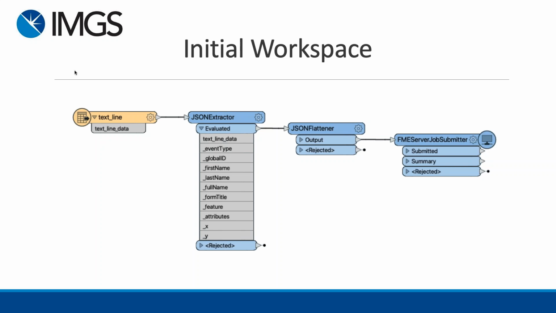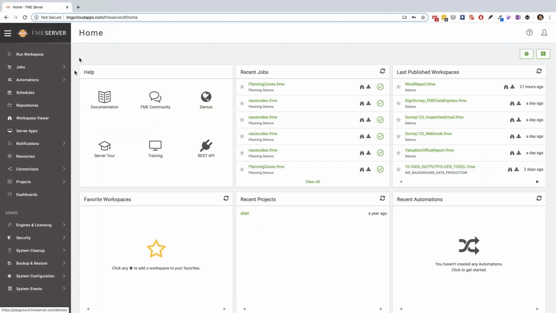We could have used the JSON reader here as part of this process because we know we're getting JSON back. I've used the text one because it's a nice bucket. So if you're not sure what's going to come back from your third-party application, you can use that text reader and it will just consume everything. Then once you've got that feedback, you can start to play around with it.